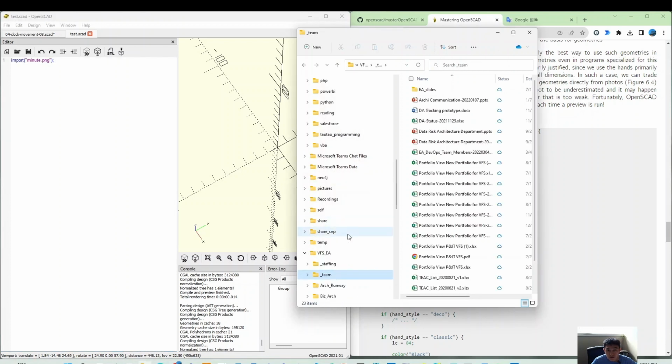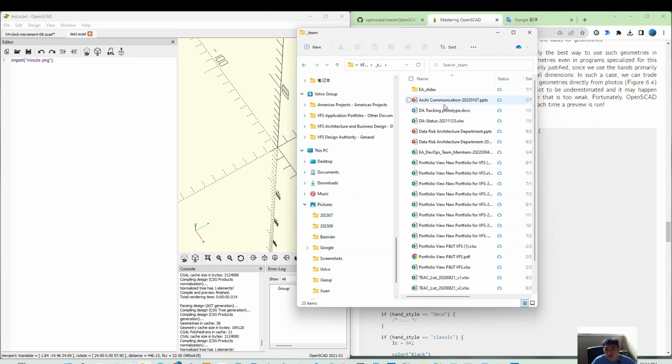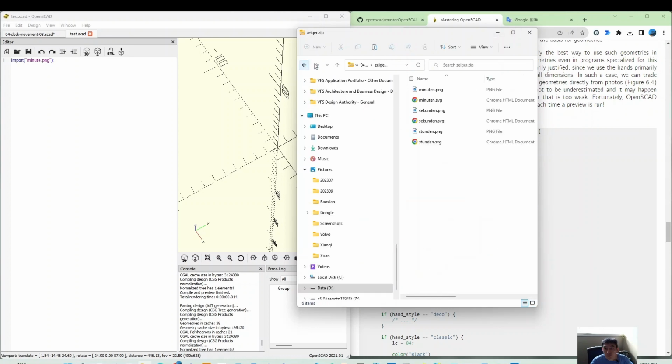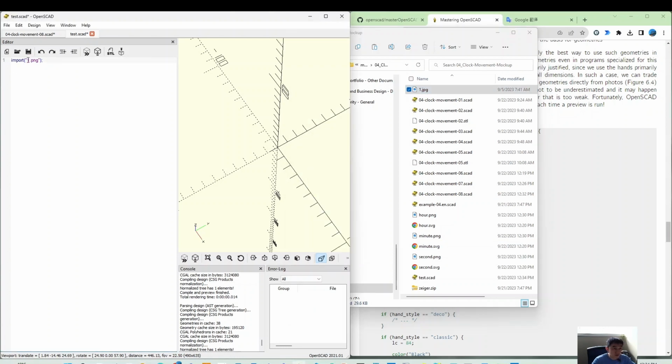Let me find another file for testing. I have our other PNG file. Yeah, I have this one. I use just this one, to see whether it's .1.